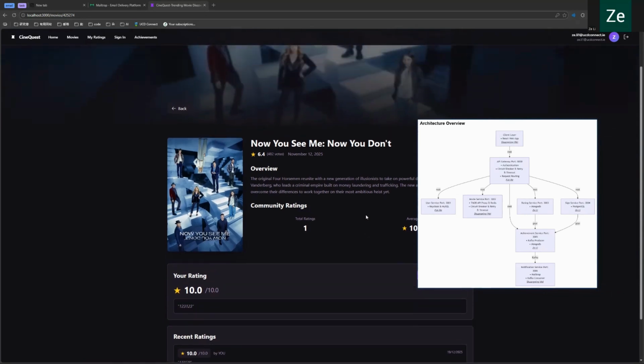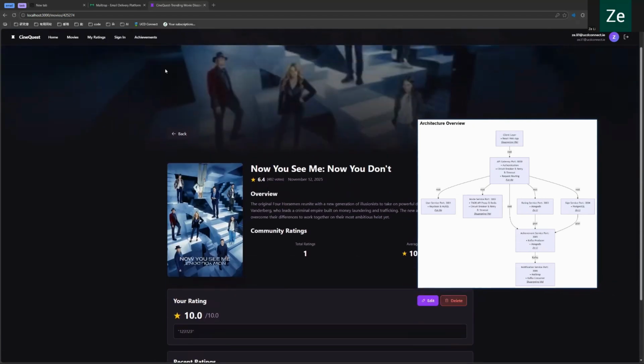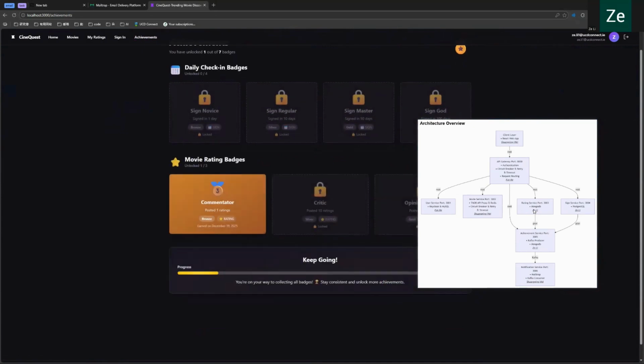But as you can see, there's also an achievement unlocked. So basically, what happens behind the scenes is that the rating service will count the number of ratings that you have done. Once you have created a new rating, it will update the rating counts to the achievement service through gRPC.